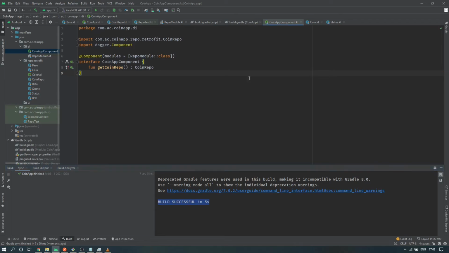Okay guys, now the build is successful. So let's test the code that we've written so far.